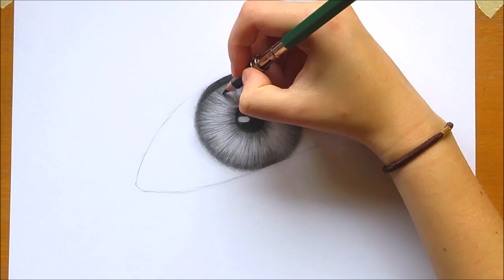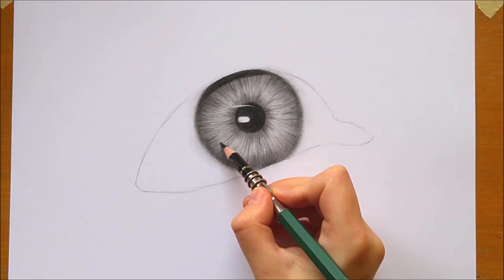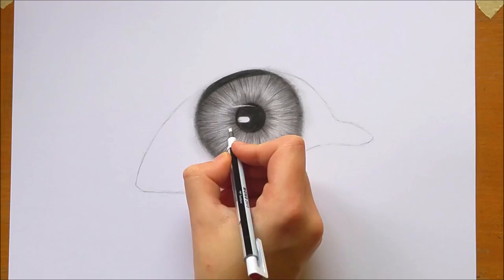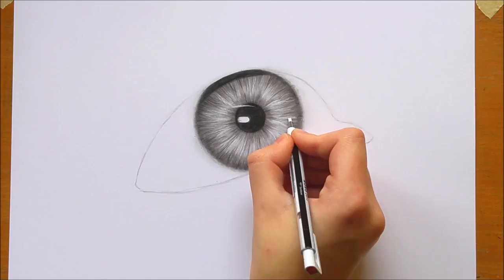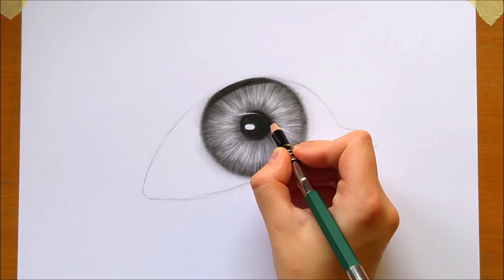The highlighted areas can be added when you've got a dark enough base layer. So I'm going in with my highlights when I feel like I've darkened up the rest of the iris enough. The highlights can be done with a kneaded eraser or a smaller eraser like I'm using, that is the Tombow Mono Zero eraser, and that gives more brighter highlights and more detailed highlights, and the kneaded eraser gives a bit more smudgy highlights and not as bright as the Tombow Mono Zero eraser can do.